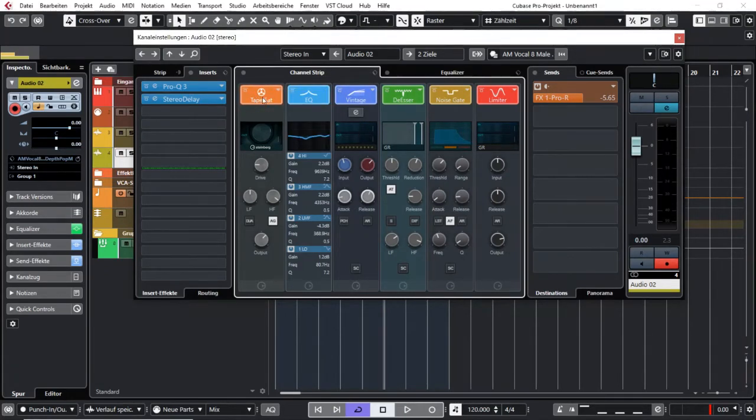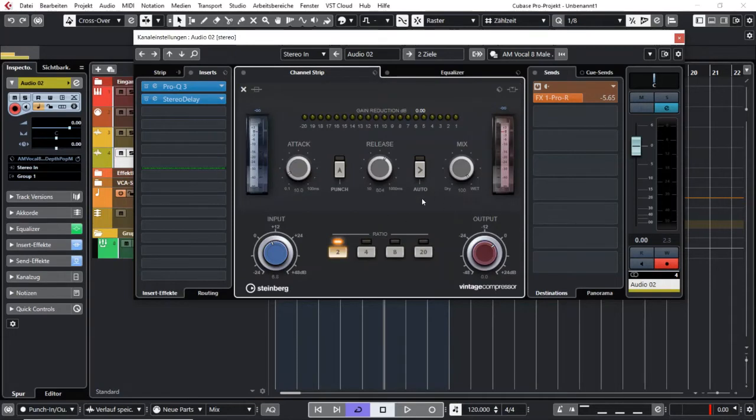So in your saturation section, you have 3 different saturation tools: the magneto, the tape saturation, and the tube saturation. In your compressor section, you have a standard, a tube, and the vintage compressor, which you can all open in a separate window to have a better overview over the functions and additional metering sections, or in general more functions.